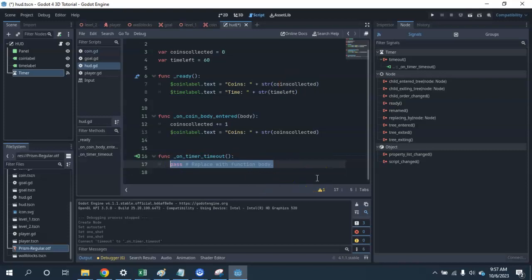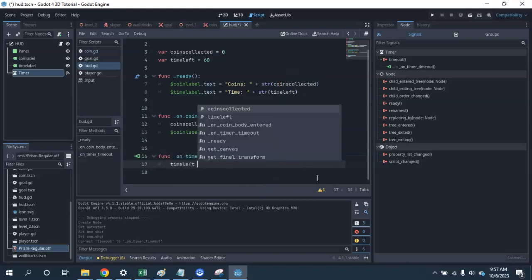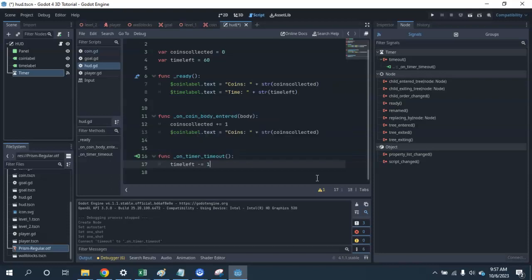And we are, of course, going to do something very similar here as well. I can now say that my time left minus equals 1. So I'm taking 1 away from the time left variable. And I'm going to just grab that right there, like so. Now, let's start it off with just 5 seconds to try that out to see what happens when my timer timeout, if it works.